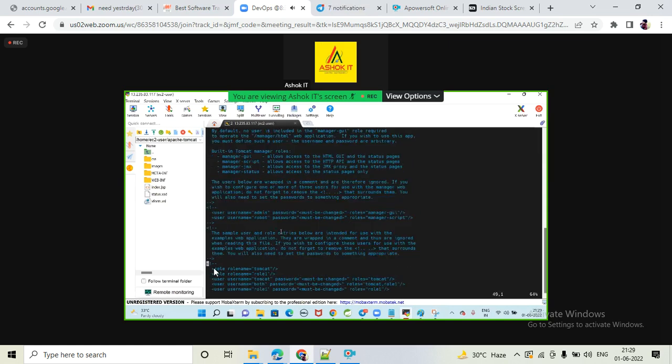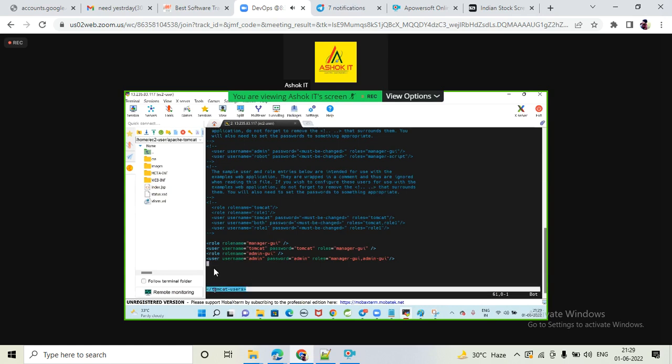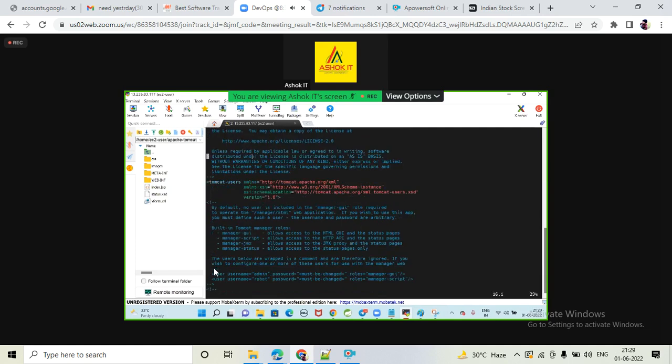After configuring the roles, you need to configure this end tag. Whatever tag is opened, you need to close the same tag. That is the XML syntax. Got it? Yeah. So Akshay, try that and let me know.